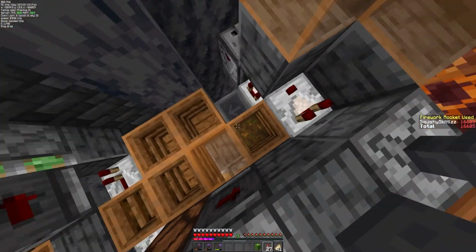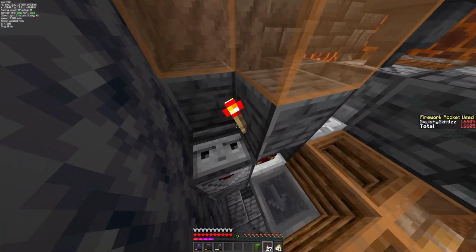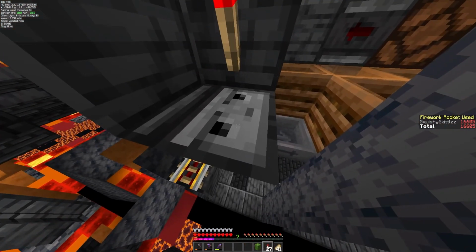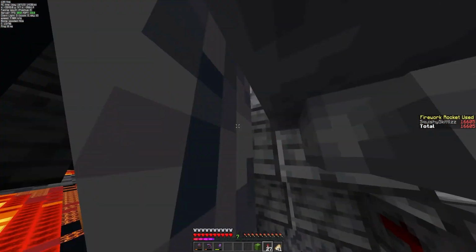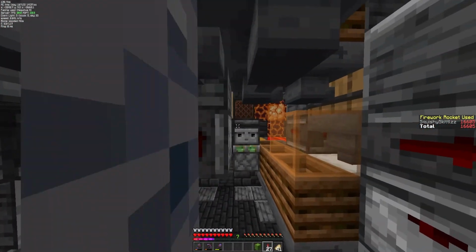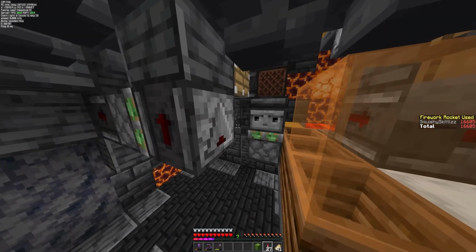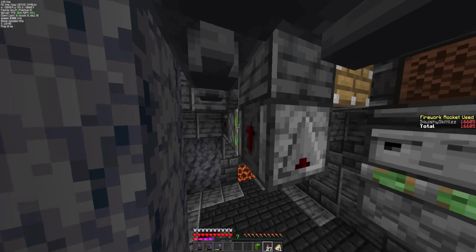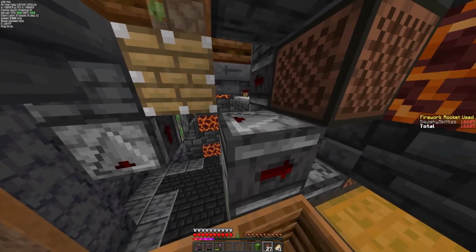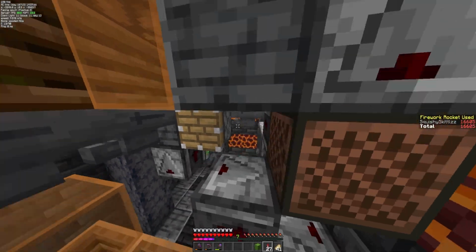We could very easily put another comparator here, read in from the second dropper, and then just link that up to here, if you really wanted to be extra cautious. Basically what that does is it will send an extra signal to the line here, and then it will keep this observer forward instead of it being retracted back into the block here to then power this piston, which, if this observer is up in the correct position, would restart the cycle. That's basically the restart that I have for it.